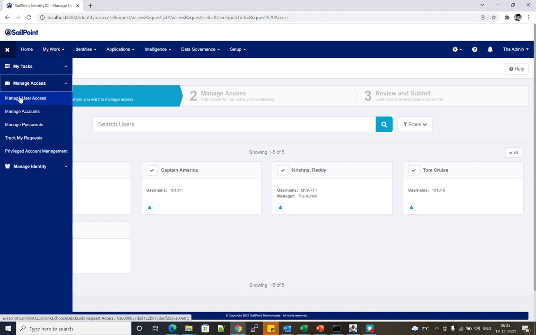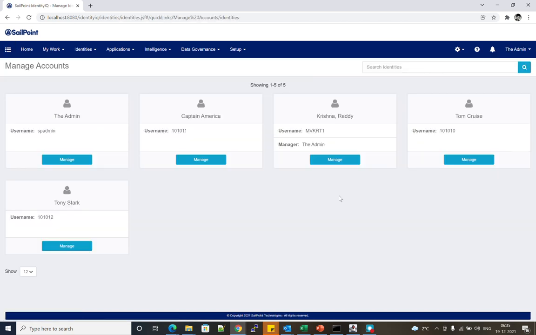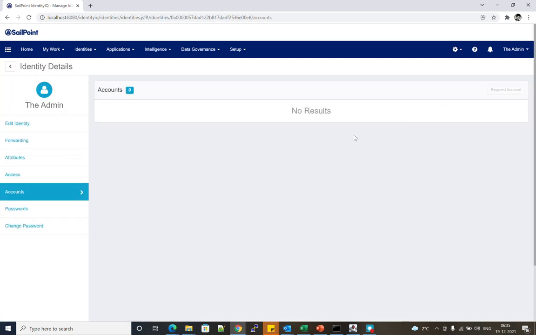In manage user access, you will be selecting a specific access on an application and you request for that. So if you want to request an account for a user, you can select a user, and if you have applications, that application will be there, and you select that and request an account, and you will get an account in that application.